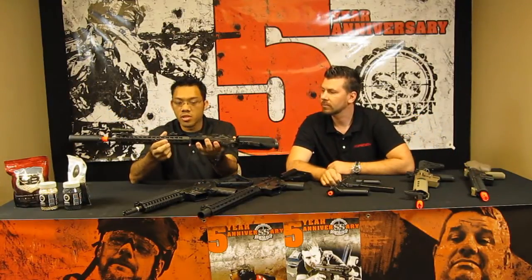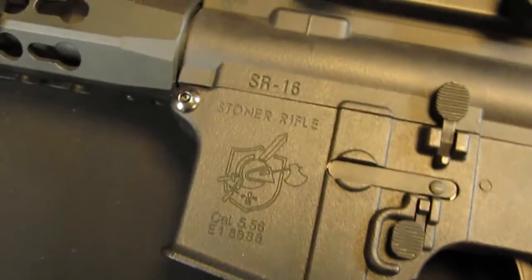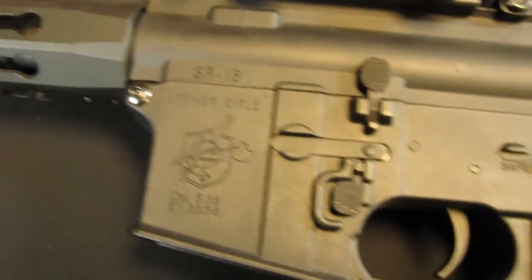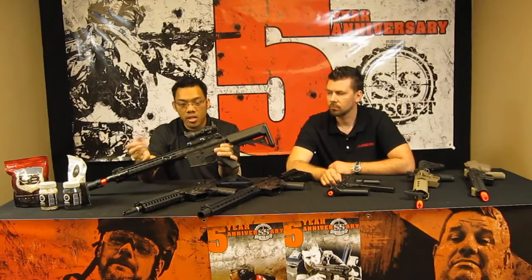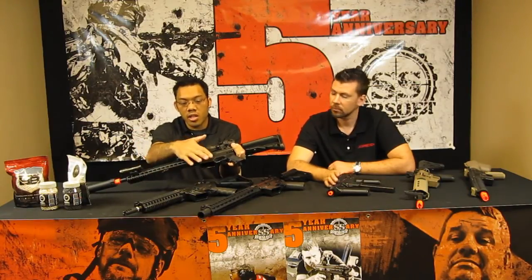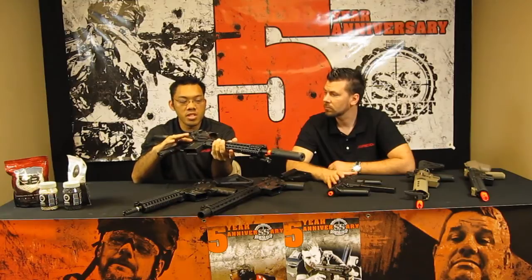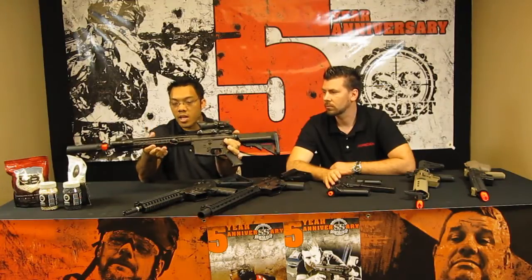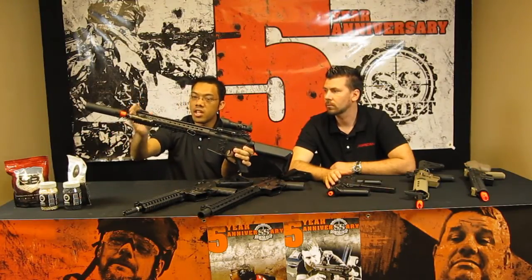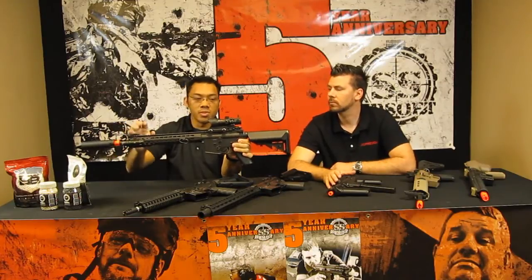The newer Echo 1s coming out are going to start having those flash hiders. The body itself is a tougher polymer than we've had in the past, with a very sturdy gearbox — pretty much our latest 8mm design, kind of like the Genesis only even more beefed up. We have the Knights engraved trademarks and faux ambi controls, keeping it mechanically simple. We want to keep this a great starter-to-intermediate gun. The retail cost will be around $200 coming out later this year. There will be two lengths and two colors — tan and black — a 13-inch railed version and a CQB 10-inch railed version with a short barrel. It will also come with metal flip-up sights for added value.